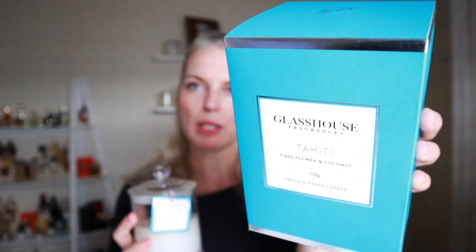The first one I want to talk about is Tahiti. It comes in a box that looks like this, although the boxes don't look like this anymore because they've changed their packaging. This one, the notes are tiara flower and coconut. I really like this but I thought the scent was going to be a lot stronger. Some fragrances, even though all the candles are triple scented, the note combination will determine how strong they really are. This one is very milky and coconutty — I do get a hint of floral but I don't necessarily smell tiara flower. Really, this is sort of a coconutty, holiday, tropical kind of scent. Very nice, I just wish it was a little bit stronger.